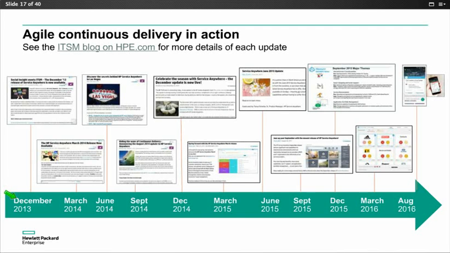So you can see it's about quarterly releases, each of those adding new content. And with each of those releases, we've been able to keep all of our customers updated to be on that latest release to have all of those new capabilities available to them if those are parts of the product that they're interested in using. So just highlighting the rapid pace of evolution that we've had with Service Anywhere leading up to what we're talking about today, which is the August 2016 release.